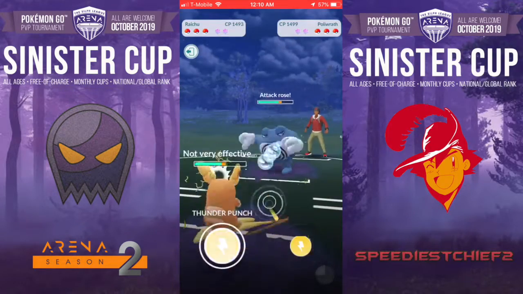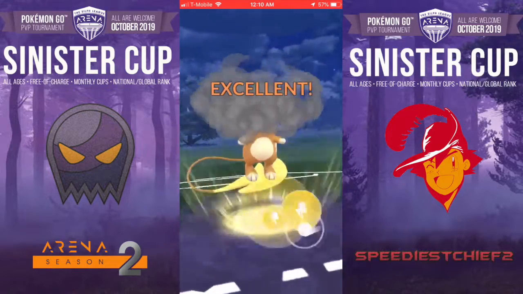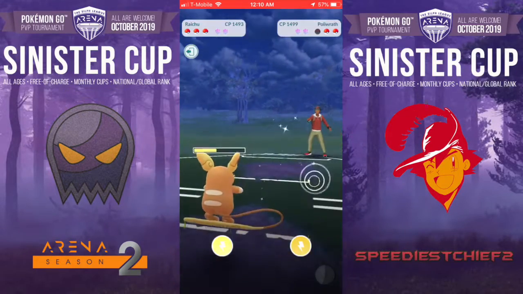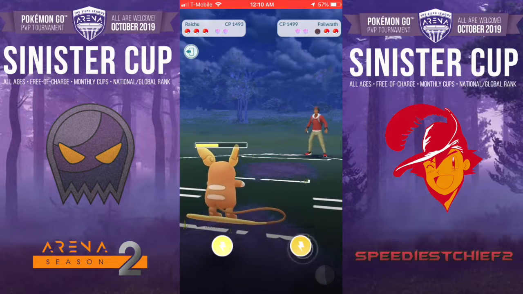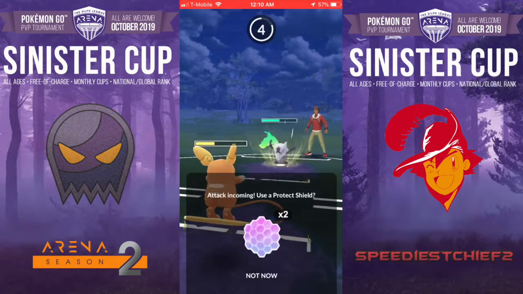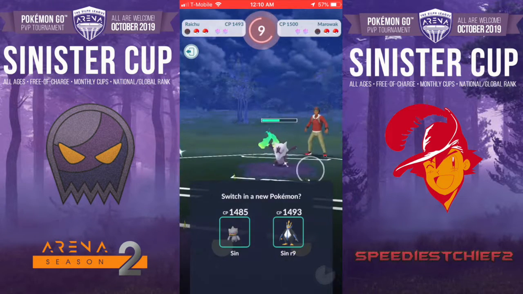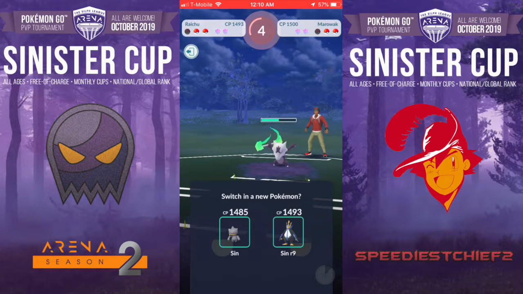He does use the Power-Up Punch against me. Alolan Raichu is a viable pick in the Sinister Cup for a number of reasons. Obviously, you're going to be facing Poliwrath. You're also going to be facing flying types like Drifblim and Lugia. So definitely keep Alolan Raichu in mind, and don't be discouraged by its bulk. If you give it a shield or two, it can be an awesome part of your team. He does fire off an attack there and take down my Raichu.